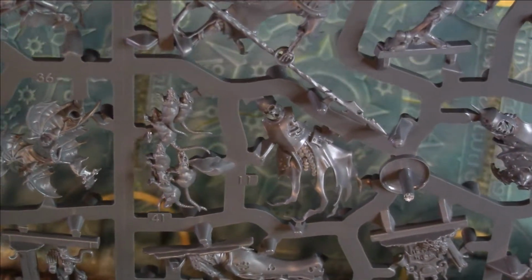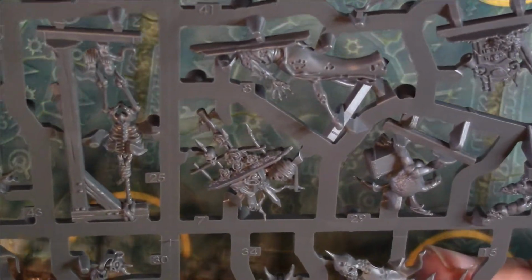And then you've got these weird, wonderful and wacky zombies with bits of wooden post stuck to them and all sorts of things. Like they've just crawled off a gibbet or something and got down and started attacking people at will. Loads more rats and bats and things on there.